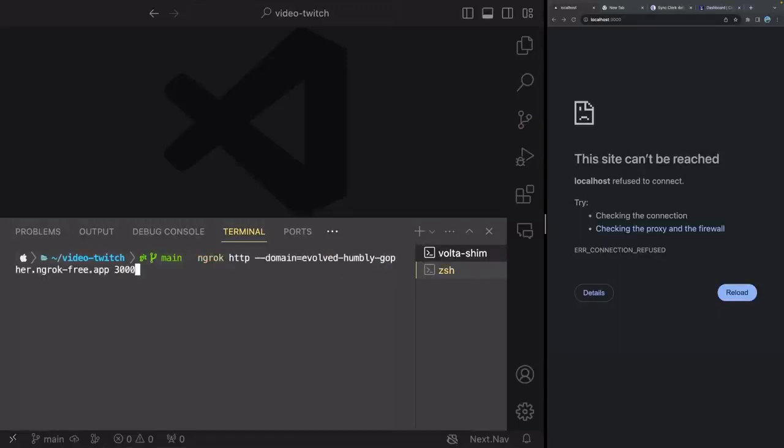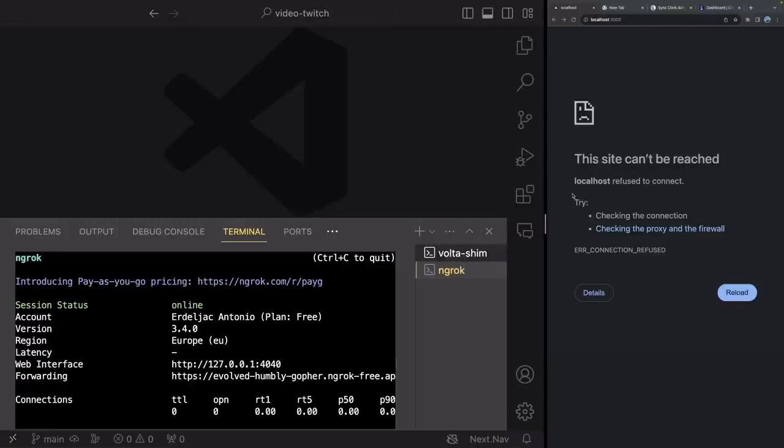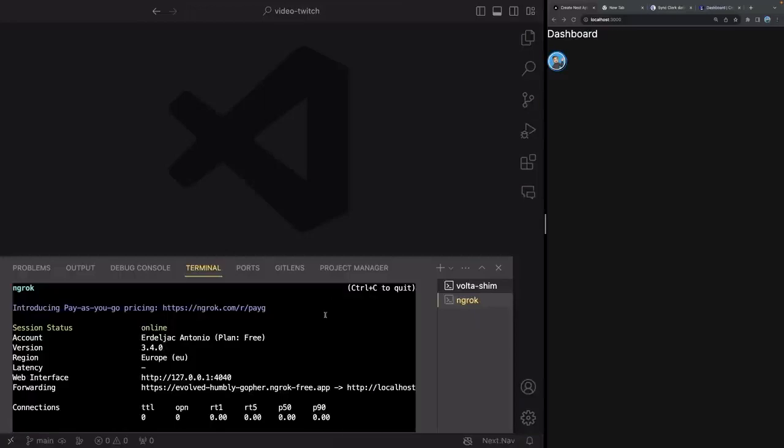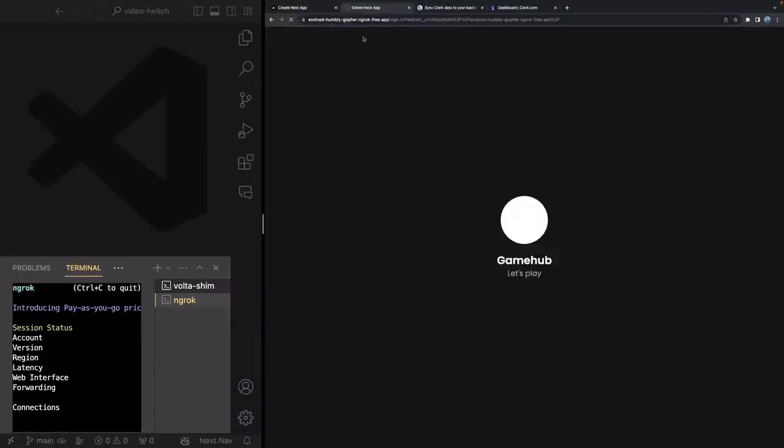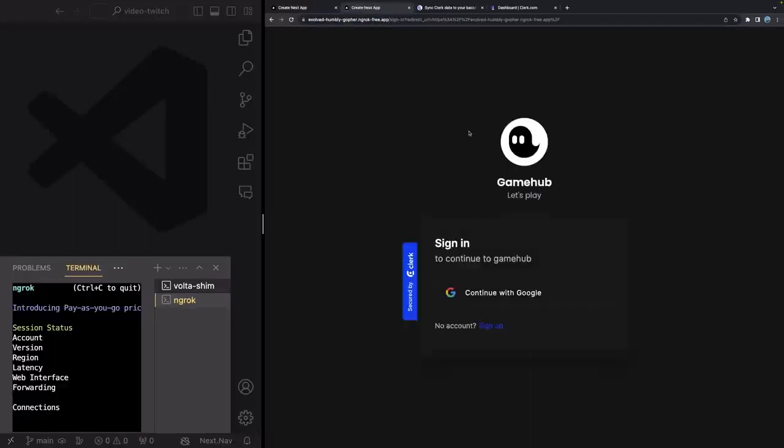You can see I have it right here. If you don't have it, you can find it. You can just go back in the tutorial where I showed you exactly where it's written in the ngrok.com website, and make sure that when you copy that, you change the port to be 3000 and not 80. So now my website is available both on localhost 3000 here, but it's also available on this URL right here. So if I go back here and change this to my URL, I'm seeing exactly what I just saw on my localhost. Perfect. So what we're ready to do now is create our Clerk webhook.